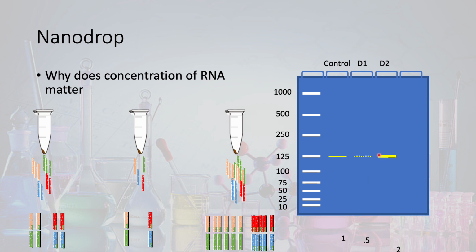But in reality, this is technically a false positive because we overloaded drug 2 with many, many more copies in total of cDNA, right? There's literally a larger quantity of cDNA loaded into this sample, so naturally, you would expect it to be brighter. Whereas over here in D1, we loaded fewer total mRNA into our reactions, and thus we have a much lighter band, right? So these would be considered incorrect results because we incorrectly primed our reactions.